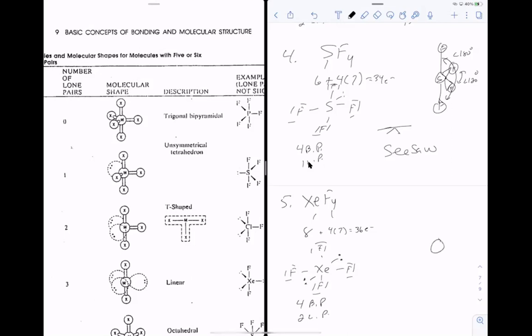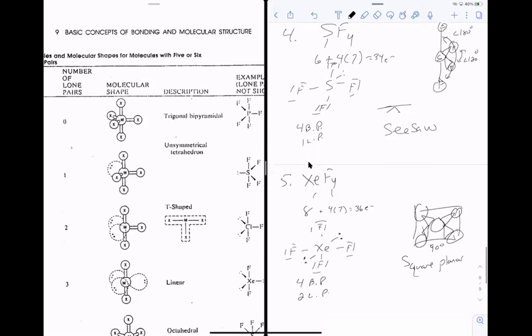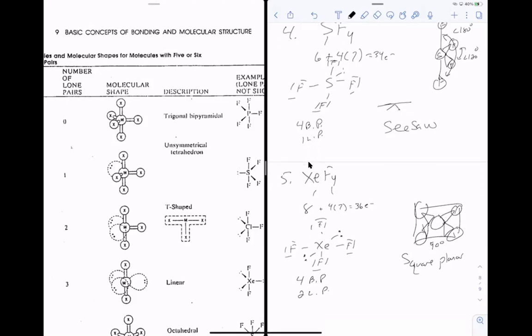We get that 6 electron pair structure. Looks something like that. We take off 2 of them. Well, in this case, instead of taking away the equatorial, we take away the axial. They look like this. Now that they come away, we have, as I mentioned before, a square in one plane, so a square planar. In this case, the top and bottom actually repel each other, and so we get 90 degrees in this square planar molecule.